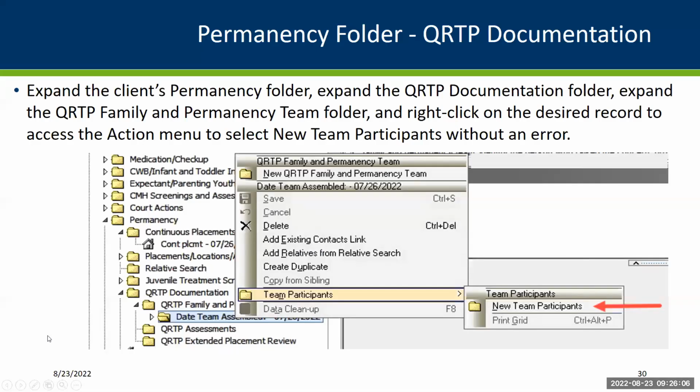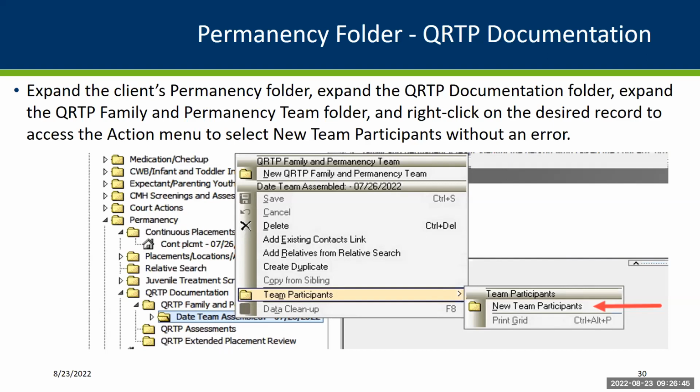On the screen in front of you, we have an image of the permanency folder QRTP documentation slide. And I believe someone from our team has posted in the chat a jargon or acronym list. I will use a lot of acronyms during this section, and if you're not quite sure what I'm referring to, please feel free to take a look in the chat so that you'll know. But most of you are already familiar with these acronyms, so we're just going to roll with the punches.